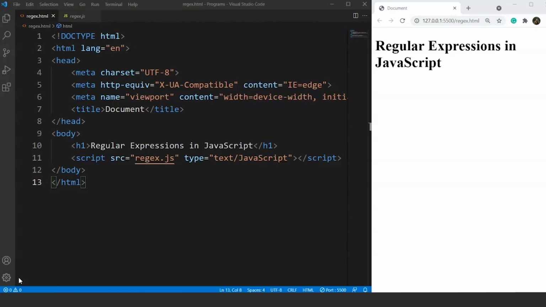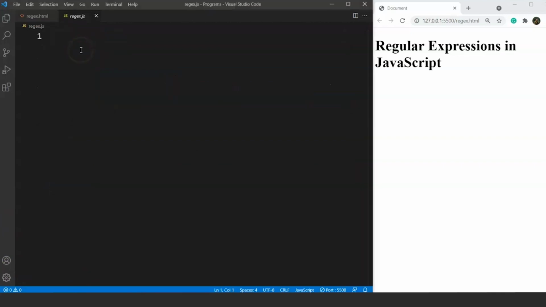So the syntax for regular expressions goes like this. We'll move to a JavaScript file and we'll take a variable here. So let's say the variable is var regex, and we use 2 forward slashes for it. Generally we use the double slash for comments, but it will be recognized as a regular expression in JavaScript if we write something inside these double slashes. So let's say we write here hello. Now this word hello is present inside the variable regex, and this word needs to be searched in a string.